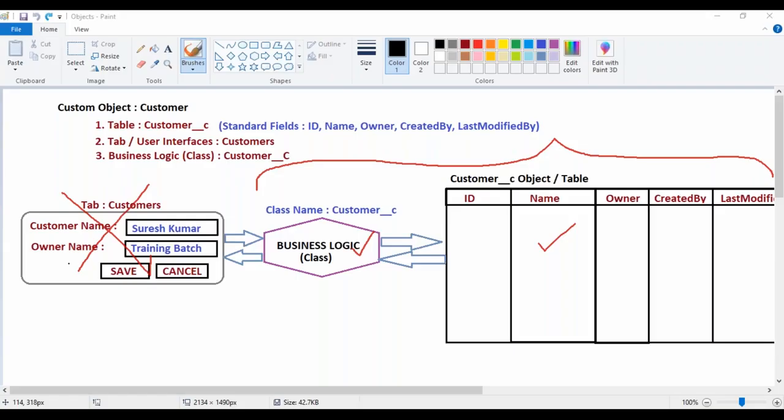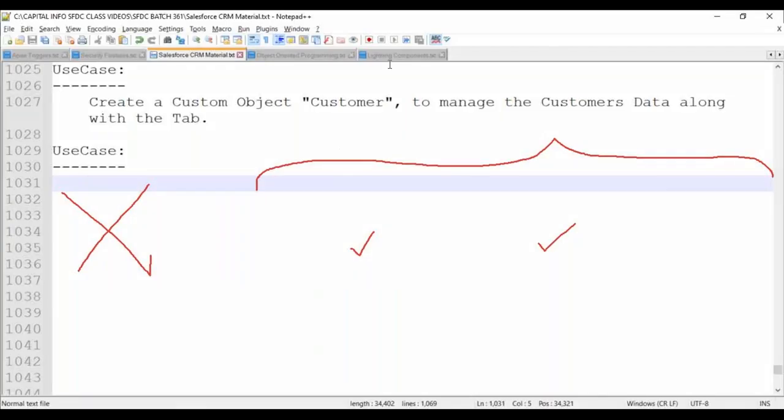Done. These are the two scenarios: object with a tab and object without a tab. Only two cases will come into the picture here. Now let's see how we can do that.